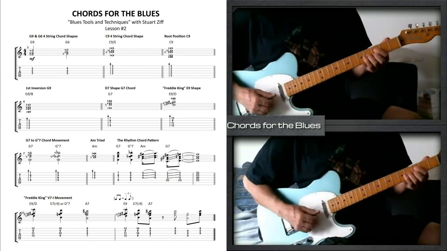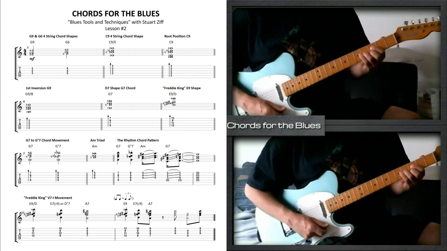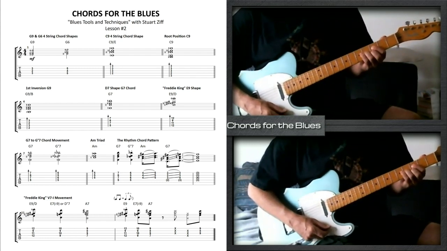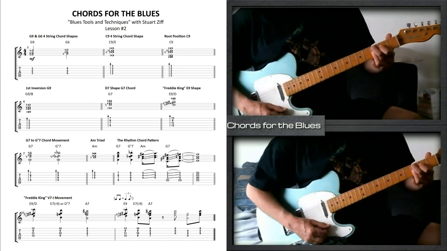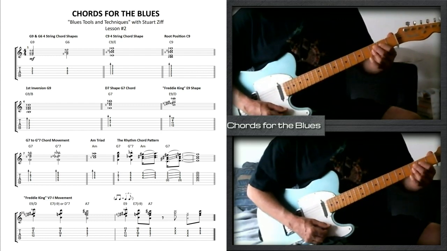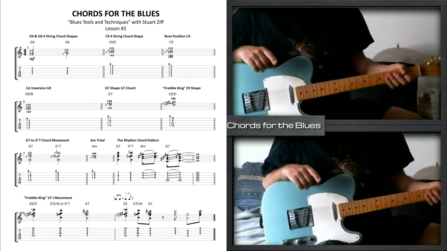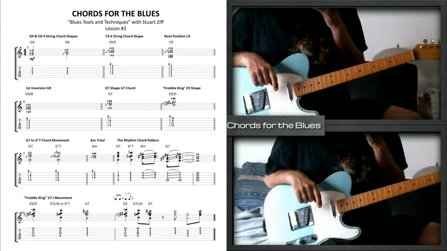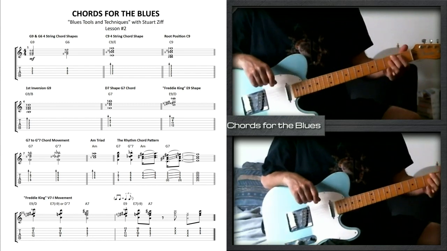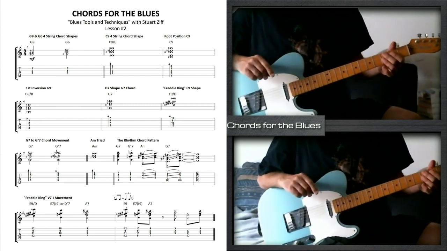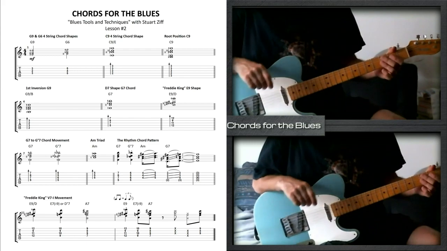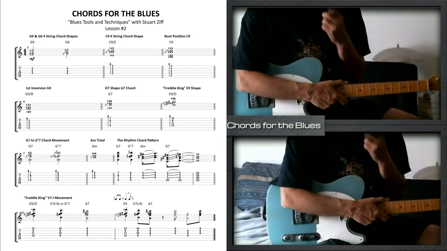Listen to this movement here. We've got G7, and all you have to do to grab this C9 is just come down like that. Now, if you can see the tab, you're going to see that I have the first inversion C9. What's a first inversion? The first inversion means that the third is in the bass.